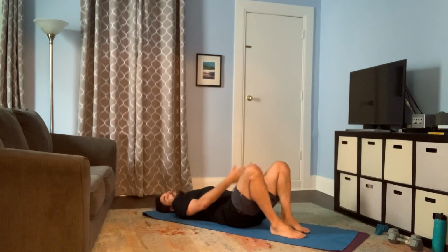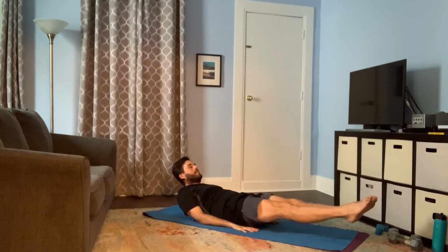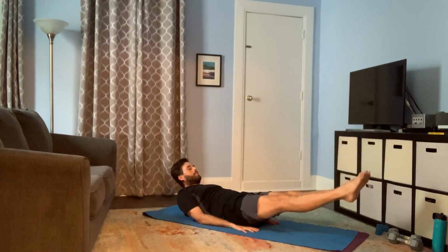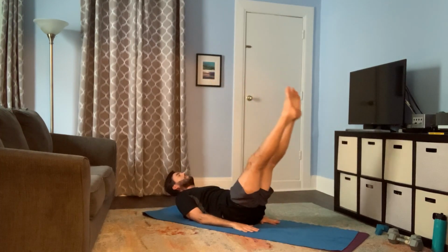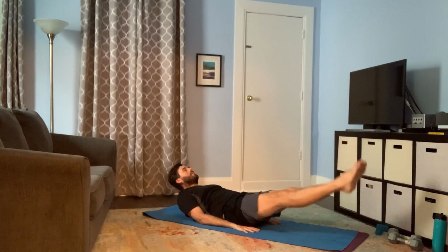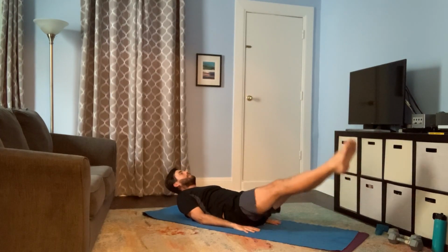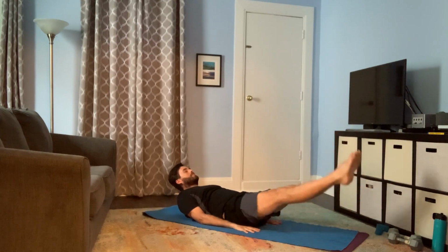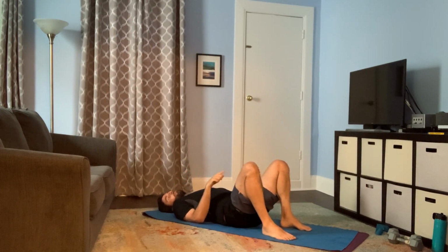All right, next one is our lift and then straight up, right? Trying to lift the hips at the end. Ready, set, and go. So lift. Inhale on the way down, and just as low as you can. Exhale, lift. Inhale. Inhale down. Use your arms on the ground. Change.